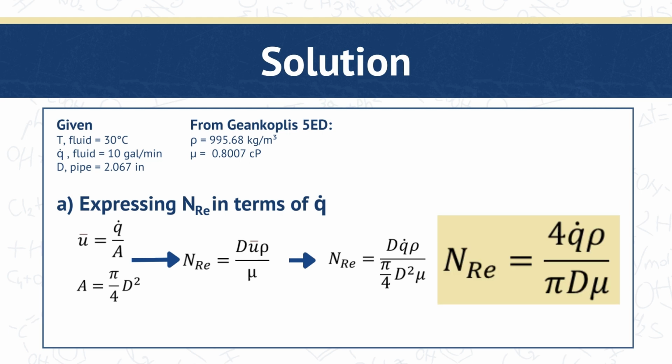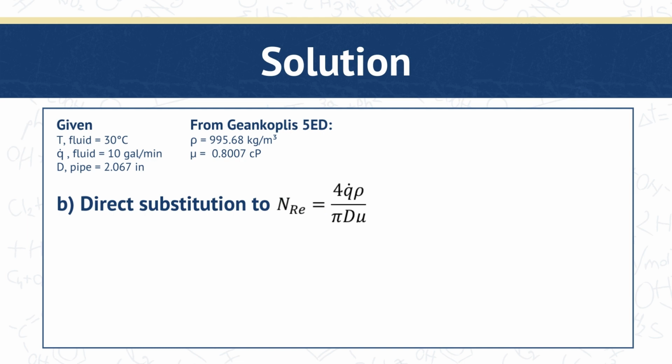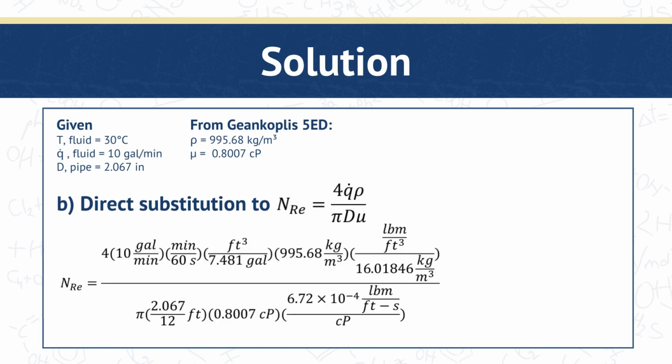Now, here is our Reynolds number expression in terms of the volumetric flow rate, and now we can proceed to solving for the Reynolds number. Our next step is simply directly substituting our given values into the expression. Again, take note that for the density and viscosity of water, we can simply take the values from the respective tables. These values are from Appendix 2 of John Cuppoles' 5th edition, and luckily our given temperature is actually on the table immediately. In the event that your viscosity or density is not on the table, you may have to perform interpolation.